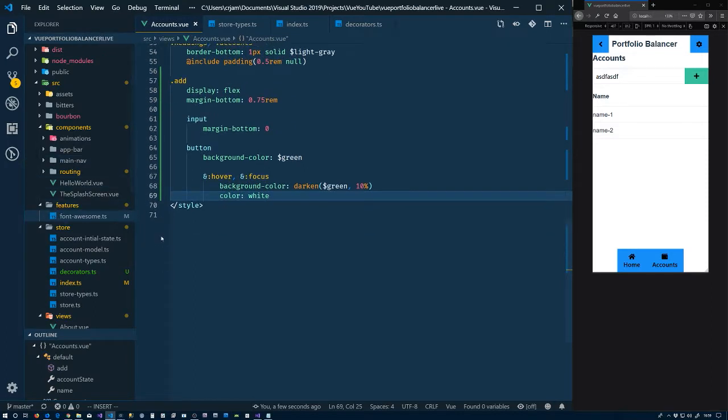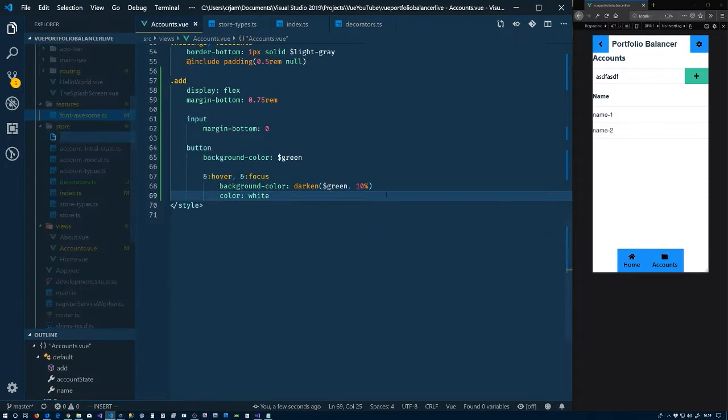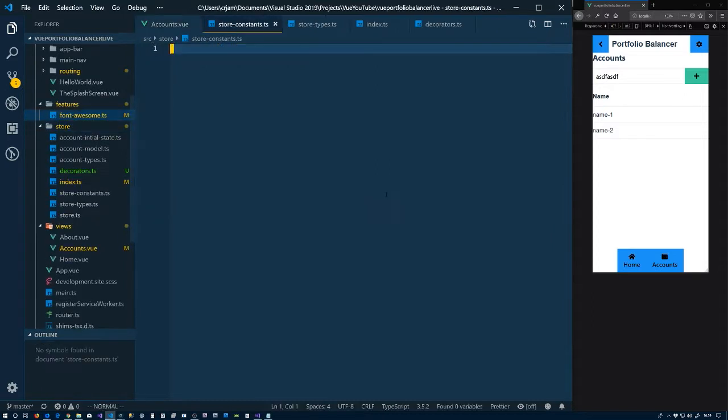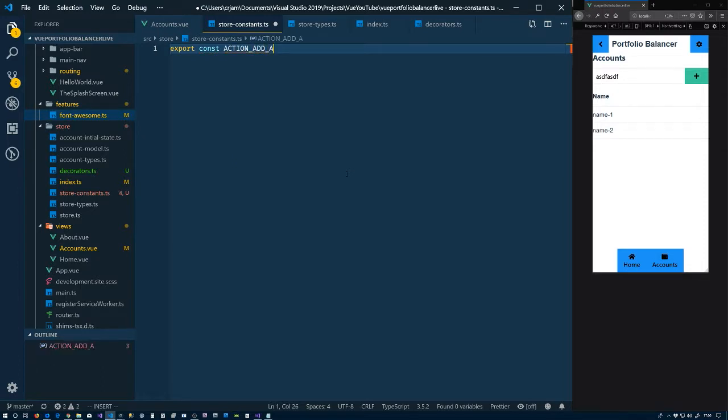So in our folder here, in the store folder, we're going to create a new file, call it store-constants.ts, and we're going to export a constant action add account, and that is going to be a string.